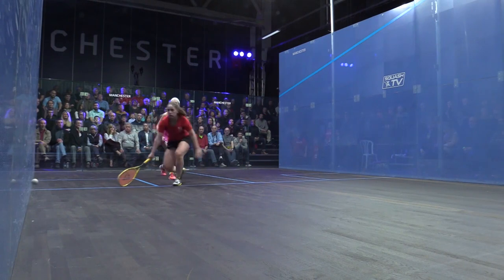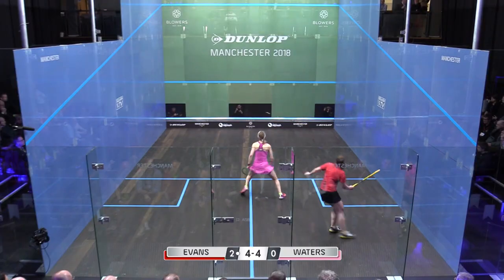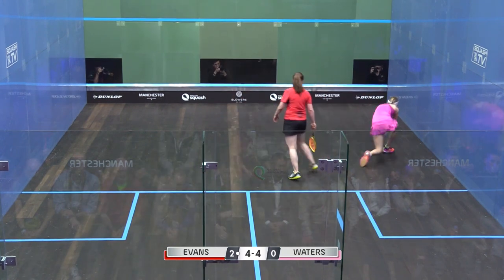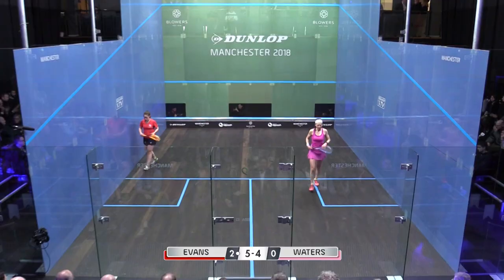Because in the first game, Tesney literally walked out — she was doing some work. When you're playing with a scoring like this, only to 11 points, she got that 4-1 lead and she's come off it a little bit now. And Tesney's sensing it — she's got momentum now.